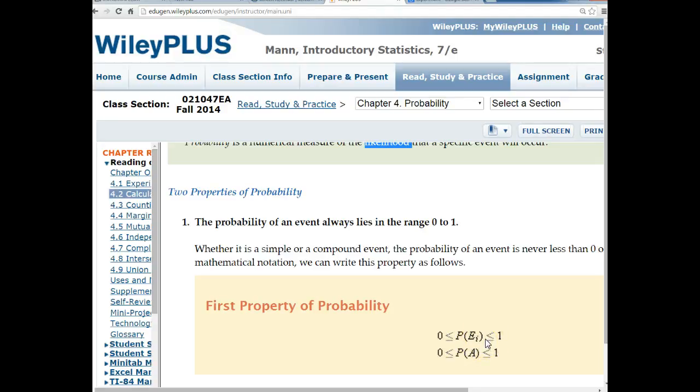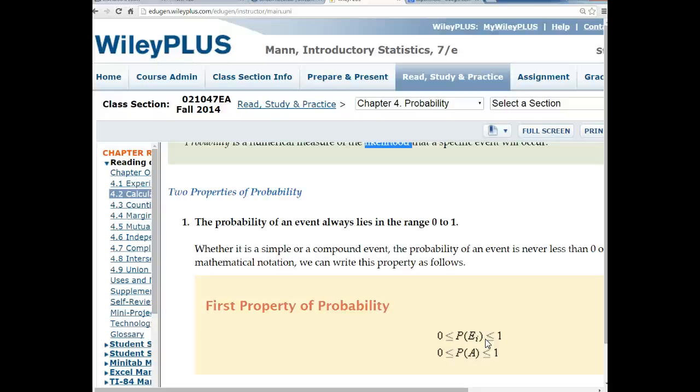And they're saying that's true no matter what. They're not telling you the probability of this event is this; they're not making that kind of statement. They're saying that no matter what the event is, we can make this statement: it's always going to be between 0 and 1. Now, if you accepted this as the rule for a probability, which isn't always true, but if you did, then you can see that that's definitely going to be true.